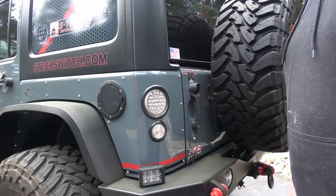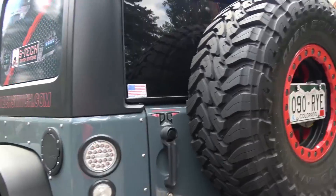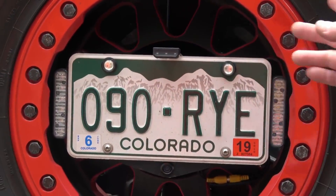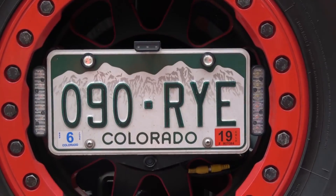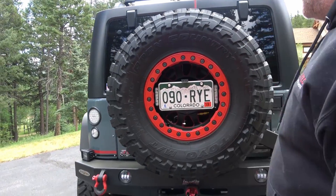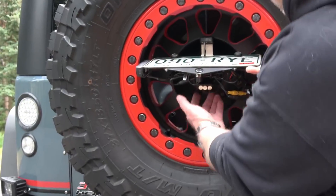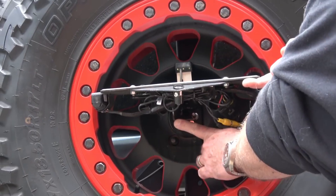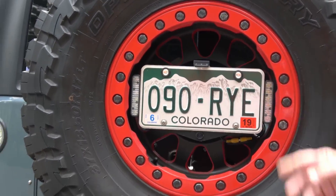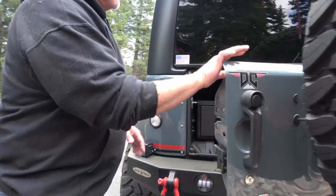We've done all the conversions for Poison Spider LEDs and Waylan backup lights. This is kind of neat — one of a kind. Here are emergency flashers: we turn them on and they'll flash. If we're parked somewhere and we want to be seen — but how do you get at the spare tire? That's always a problem. Here's our rear camera; we mount it up here, and now you can access the spare tire through these super magnets — remove the plate and take off the spare tire. Here is the brake light. And underneath back here is kind of cool.